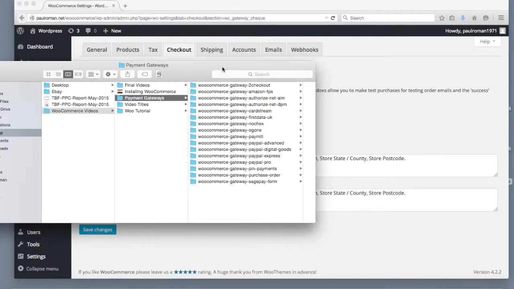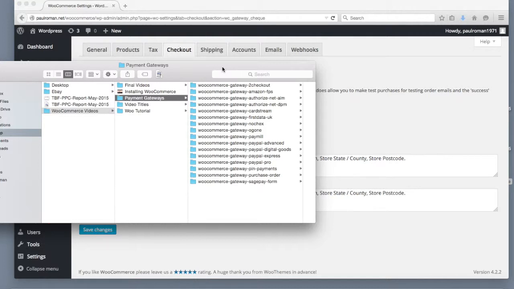However, if you wish to have access to plugin updates in the future and support on the plugins, then it's best to hop along to the plugin vendor, which in this case would be WooThemes, and subscribe to the plugin that you need. But as I say, all these plugins are fully working, you're free to use them, so that's a decision you can take at a later date.